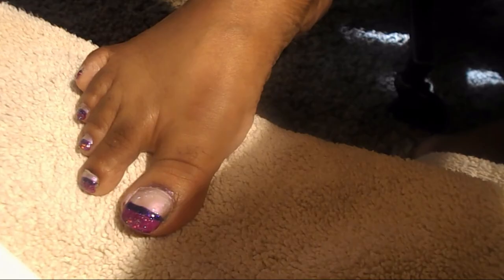Or nail art stick. Camera won't stay put today. You don't want to cooperate. Get on there. You don't want to go home. Camera falling over, everything. Don't act like that today.